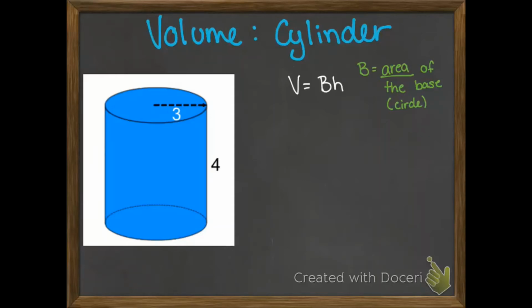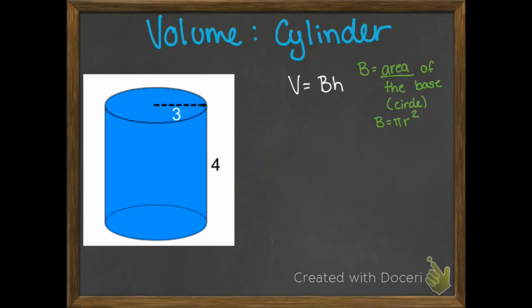Alright, so we're going to start with the volume of a cylinder. We got the formula from the formula chart, which is volume equals big B times H. Remember that big B represents the area of the base, which anytime you have a cylinder, a cone, or a sphere, your base is always going to be that circle. So the area formula for a circle is A, but here we're going to call it big B, is pi r, or radius squared. So that's what we're going to be replacing in for big B.